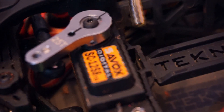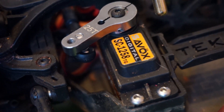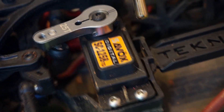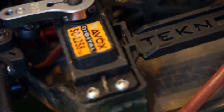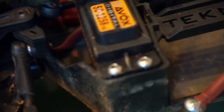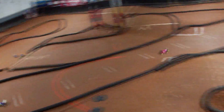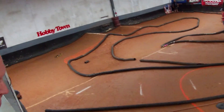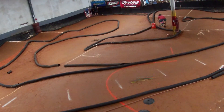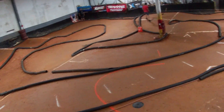Next up we have the servo, which is what allows your car to steer. Most of the time servos are listed as either high speed or high torque. Speed is how fast the servo can move from lock to lock, whereas torque is how much force it puts into that movement. Generally, the rule is the larger the front wheels, the more torque you need; the smaller the front wheels, the more speed you need. For 10th scale you can get away with any high speed servo, as pretty much everything in 10th scale has small front wheels — with the exception of mini truggy. Servo brands I have personal positive experience with include Savox, Protek, Reefs, Sanwa, Futaba, Shifts, and Tekken.